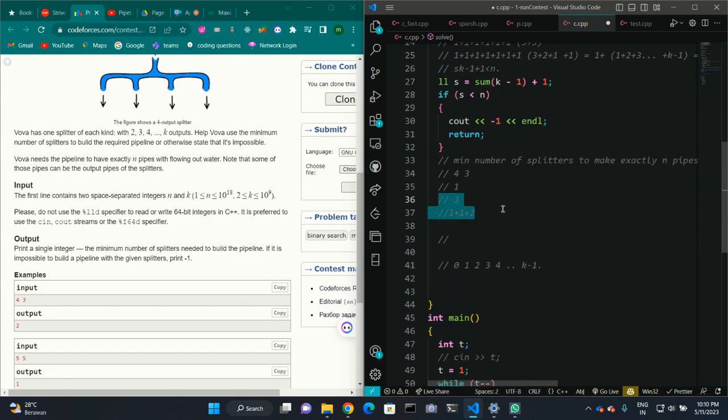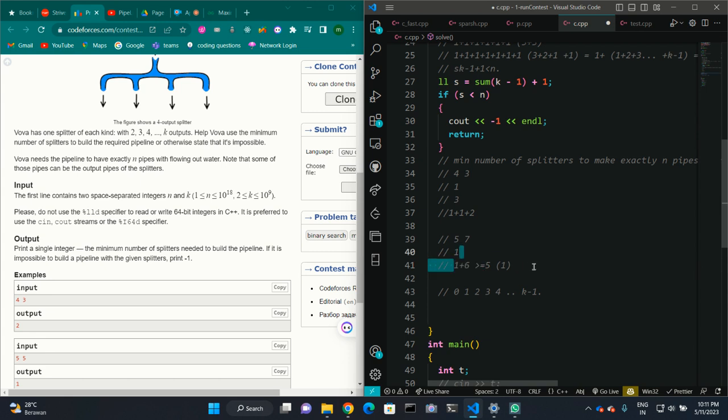Suppose, for minimum number of splitters too, I should come from back. I mean, I will first take the splitter which has the maximum number of outputs. Suppose my splitters are 5 and 7. First, I will take directly 7, 1 plus 6. Oh boy, it is greater than 5. How many splitters did I use? One splitter. I will say this is the minimum. This is the answer to get n outputs also. But we are getting 7, right? How are you telling that to get exactly 5 outputs it is also the same answer?